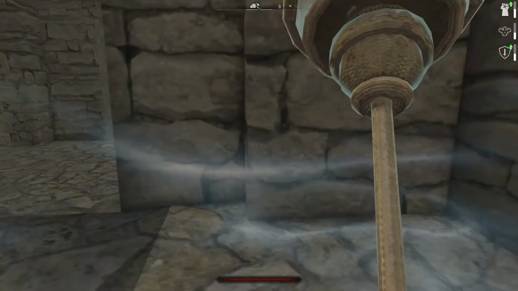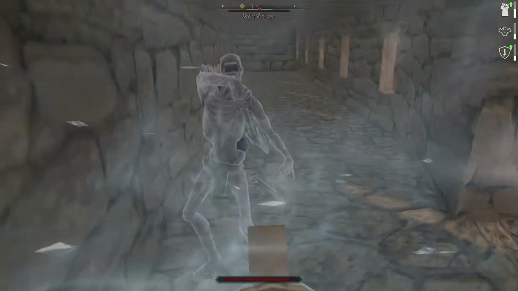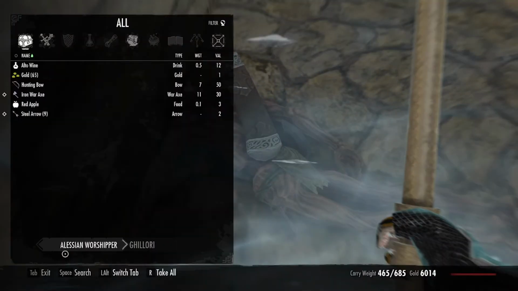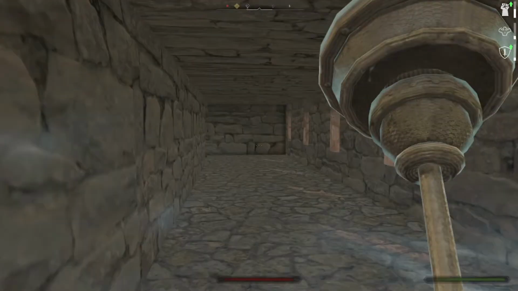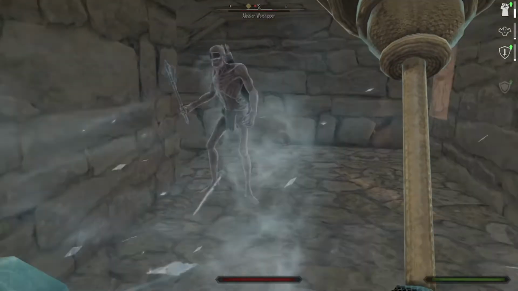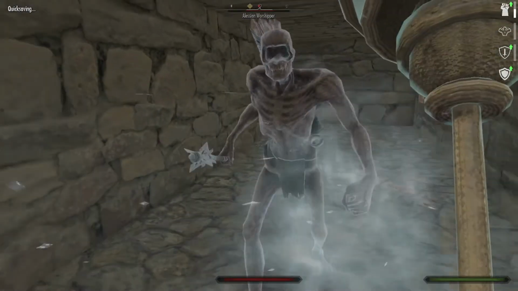I know how to get to you. How much more money does he have on him now? 65 isn't bad. What I'd really like to do is strip this goddamn enchantment off this weapon. But it also has a weapon art, so I'm a little hesitant to do so. I can afford to quick save here. This guy isn't a threat. And then watch me get one shot from 100% HP.